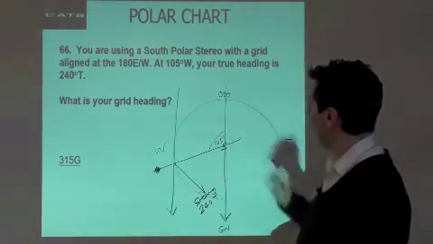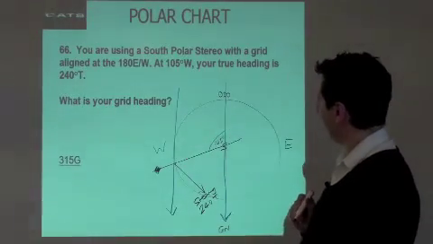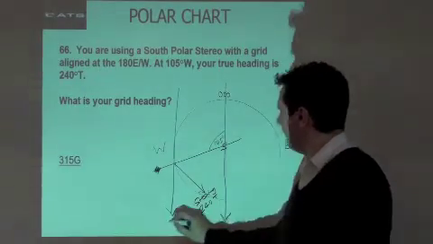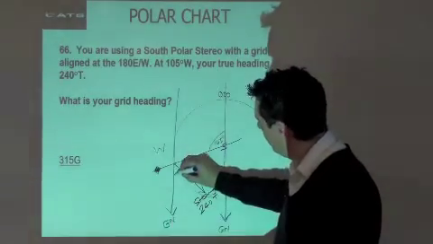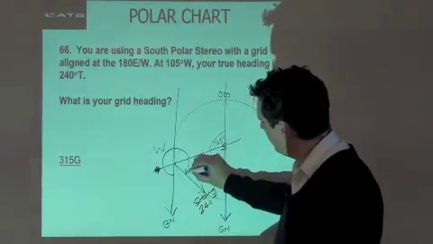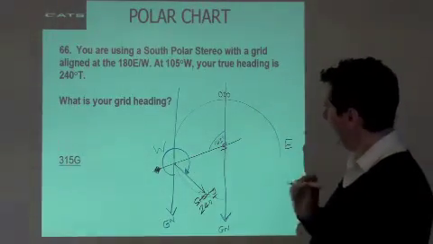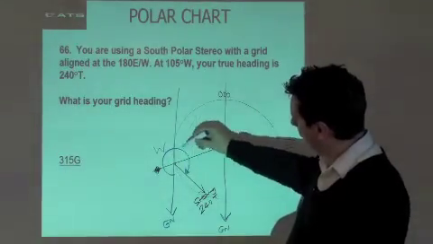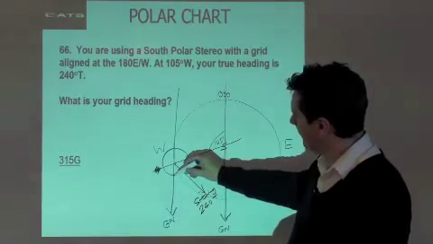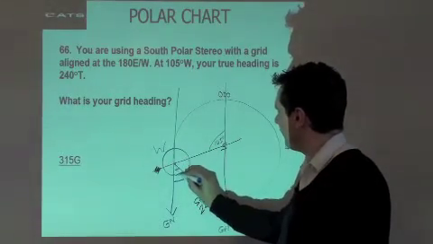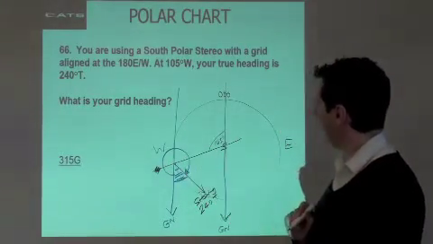We'll transfer that over to here. There are the two parallel lines. And we now need to measure from grid north all the way round to there to find out our grid heading. So, that would be 360 measured all the way round. So, if we knew what this angle was, we could subtract that from 360.